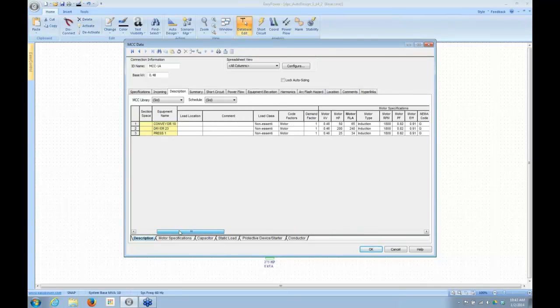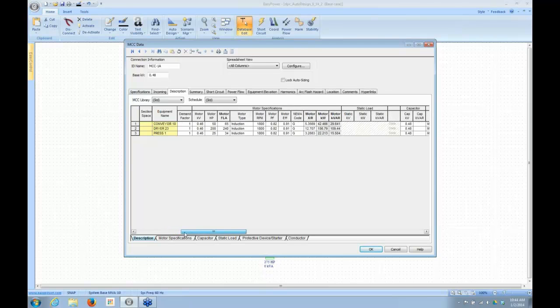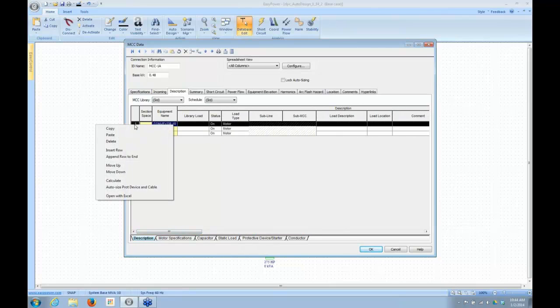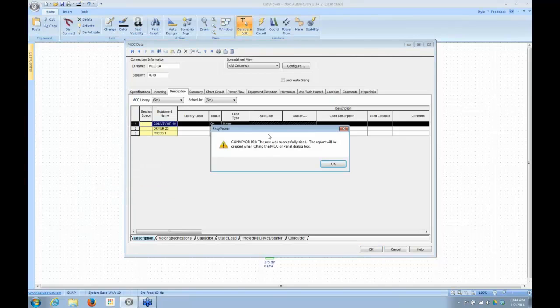Now, when you're building your MCCs, you have the option of running AutoDesign inside the schedules. If I select this motor, I've got the motor horsepower defined, but I don't have the feeder or the breaker defined, right? If I right-click on this row, I have auto size protected device and cable, and it says it was successfully sized.